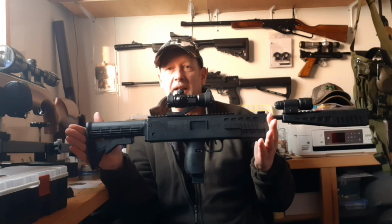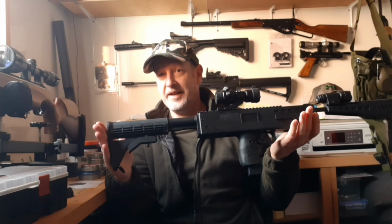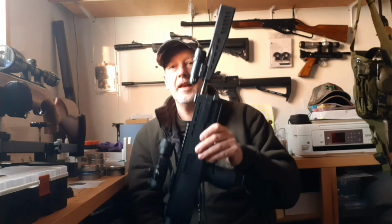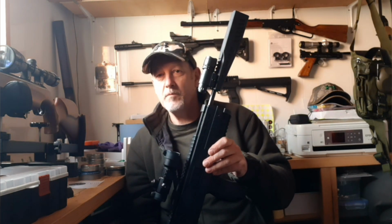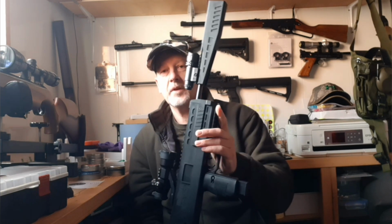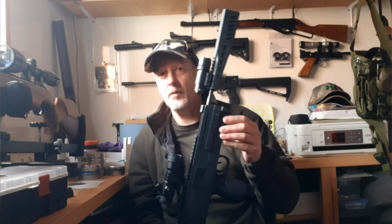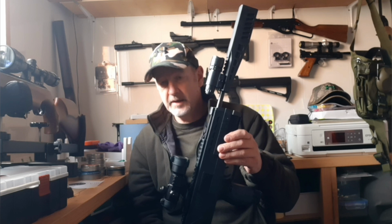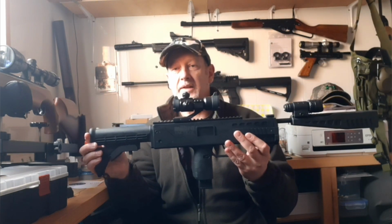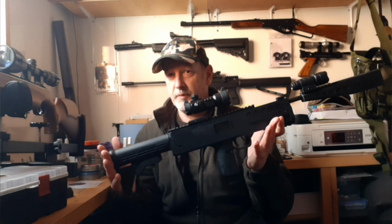It is short at 80 centimeters, and the stock is telescopic, which you're going to have to use to fire this thing with any comfort. It's covered in Picatinny rail. Most of it is functional. This Picatinny rail on the bottom isn't, it's just for show, because that's where the barrel actually pivots from. So anything on there would be in the way, and also it's a little bit wide. It's semi-recoilless, and it achieves that by using a rail system for the action and a spring-loaded damper in the back here. And it does work. I've tried it and it's quite impressive.